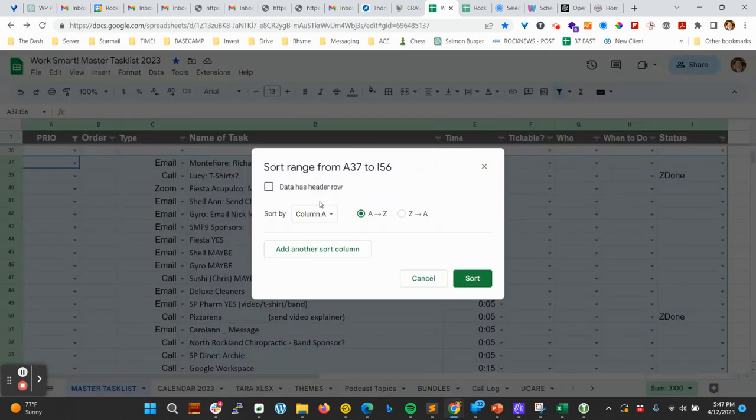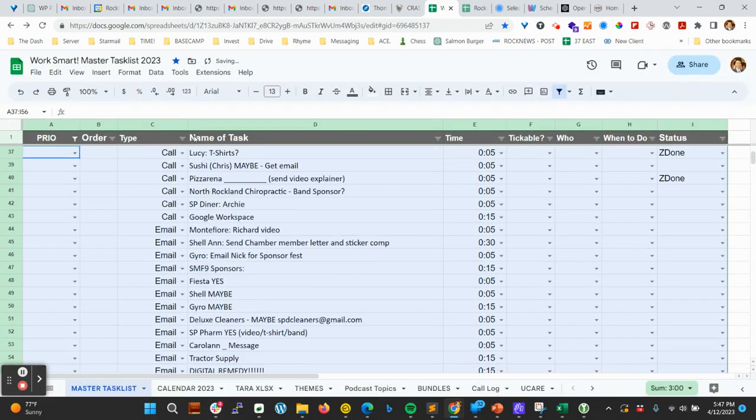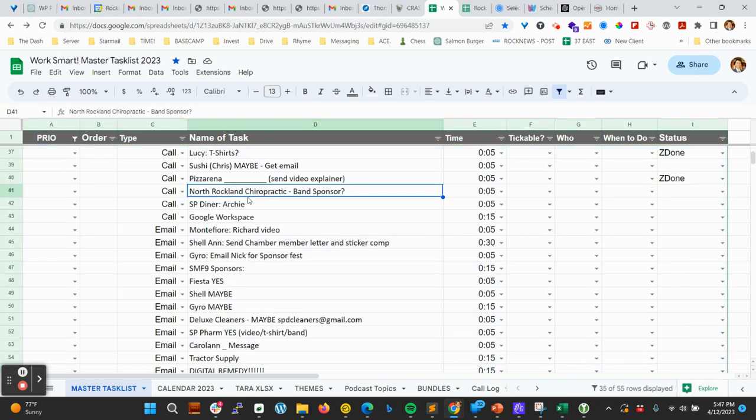Advanced range sorting options. And we'll sort by column C. And there we go. Now all the stuff for calls are in order. All the stuff for emails are in order. Now it's a little bit more organized.